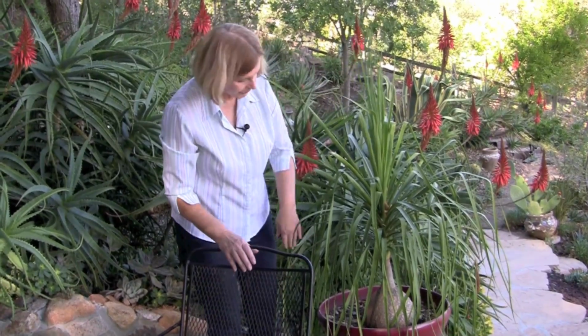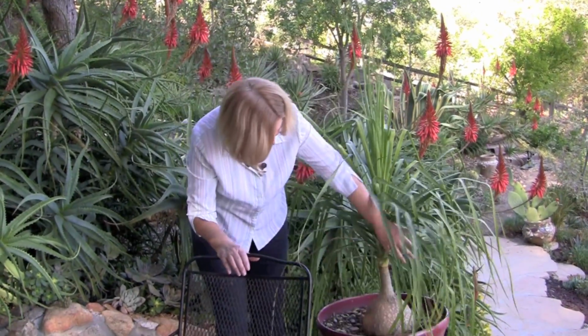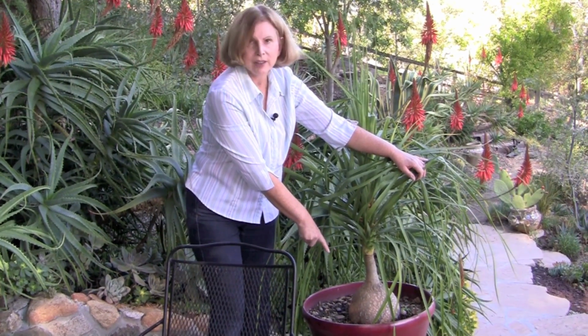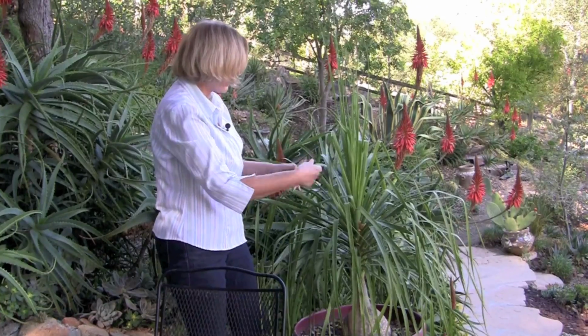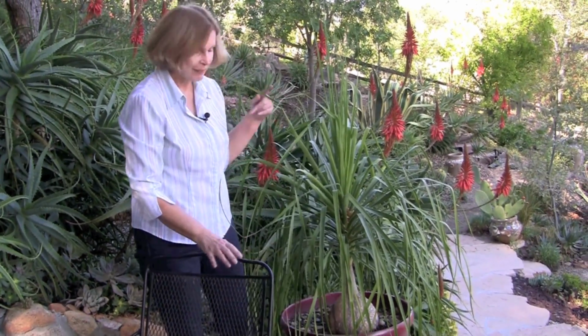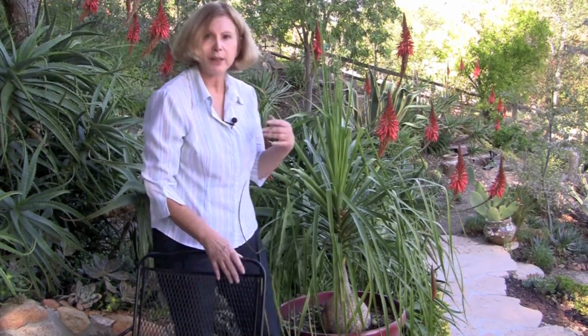But what makes them succulent is not their floppy, strappy leaves, but rather their caudex, this part. Because a succulent, as you know, is any plant that withstands periods of drought by living off of moisture stored in its tissues. Well, that is a big water storage tank. And when you look at it, you may not think succulent, but it very much is a succulent. And over time, that caudex will fill that pot.